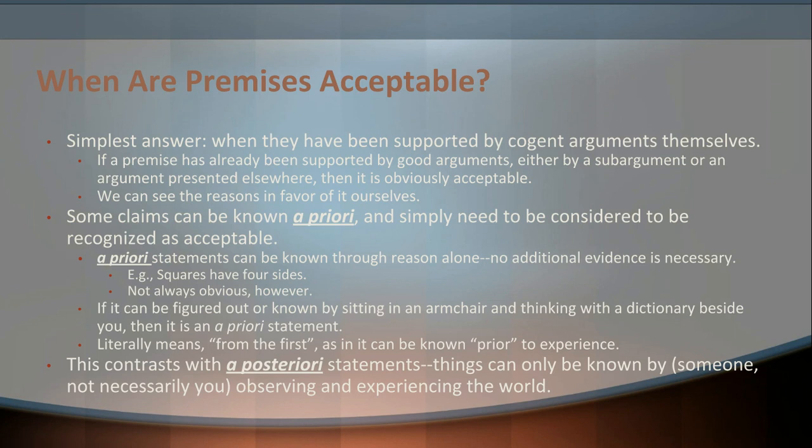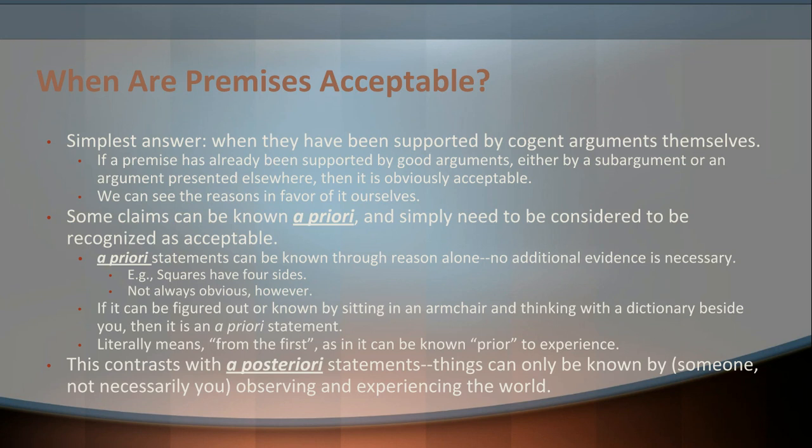Now, this is contrasted with a posteriori statements. And this is a Latin phrase, again, meaning things known from the secondary or the following thing, that is experience, because first we think about a subject and then we go out and look at it with our five senses, or more than five, since five's an antiquated idea, but you get the point. When we talk about experience in this sort of context, we're not talking about personal firsthand experience. Something that's known through experience doesn't have to be your experience.